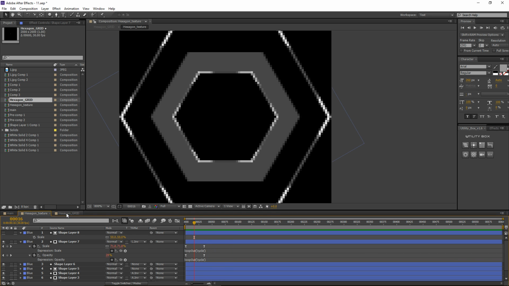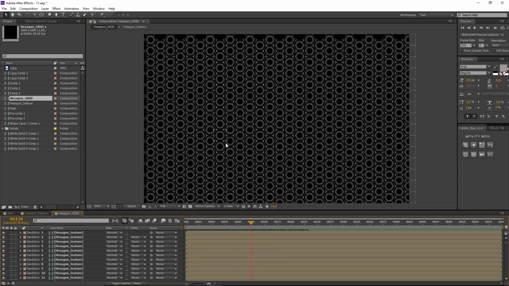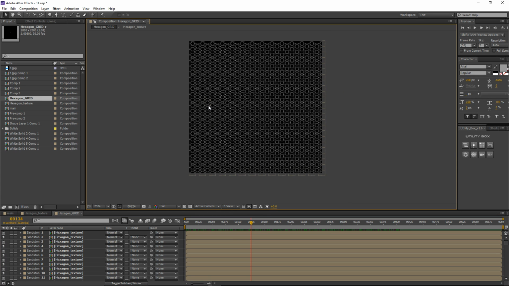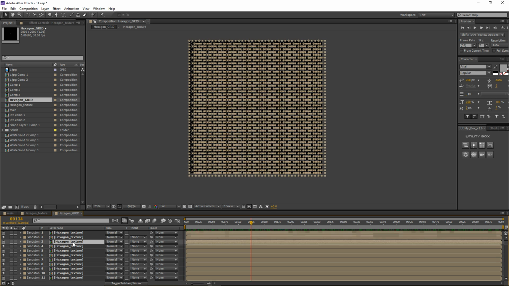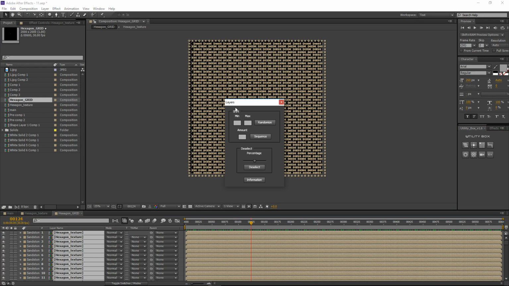Let's go back in our Hexagon Grid, and you can see everything is updating here. And now I want to offset all of these layers randomly and just create a random variation between all of these individual hexagons. So I can grab all of these layers, so Control A to select all. And in my utility box, I will go to my Layers tab.